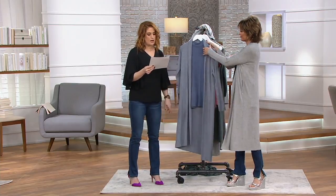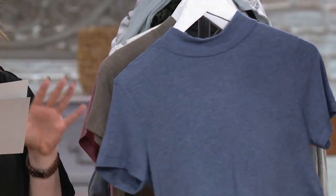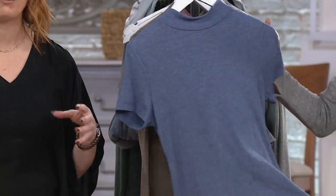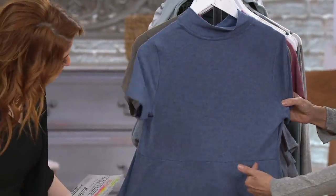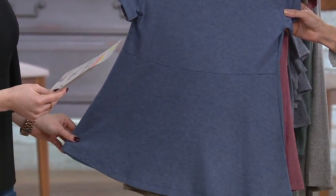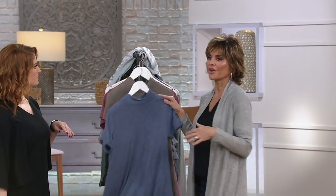Now, this is a Hachi knit — 62% polyester, 34% rayon, and 4% spandex. So you're going to get that stretch, that drapey, puddley movement that just skims the body, and that's what makes it a swing top. We do a little bit of an A-line, and then we do the seaming detail in the back — look at that. So it just brings your waist in and it just doesn't cling.